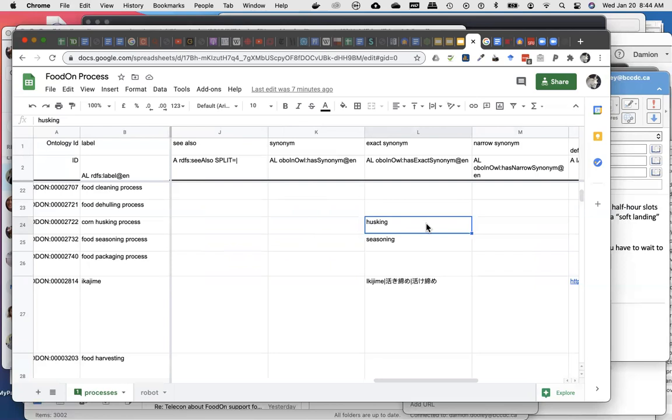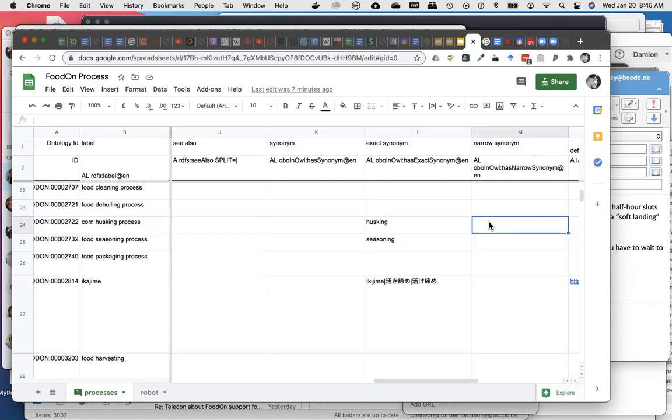And the difference is that an exact synonym means that a term, at least in one sense, can point to the very same thing. So corn husking process and husking are semantically exact. But if there was a particular kind of husking that was mentioned, like quick machined husking or whatever, that could go into narrow synonym, because the definition for husking encompasses that, but also encompasses other kinds of husking.